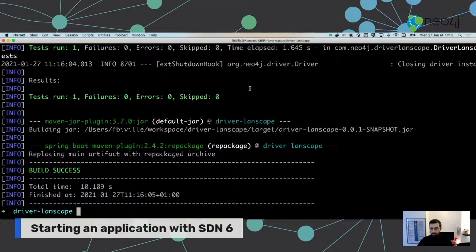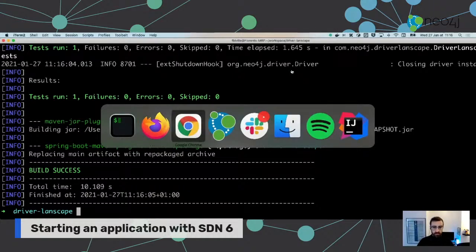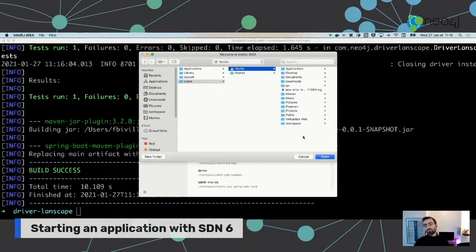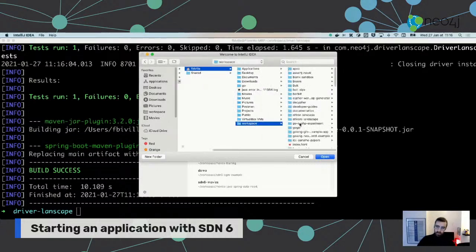Oh, I see I already have some Spring Data Neo4j users here because I have a question on YouTube about the removal of depth. And indeed, in Spring Data Neo4j 5, there was a way to control the save depth, so how deep you want to save your graph, and the load depth, the same thing but for loading basically. And that has been removed because it could cause quite a few headaches.